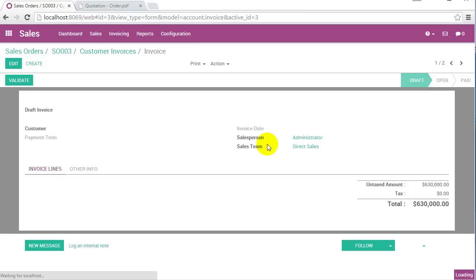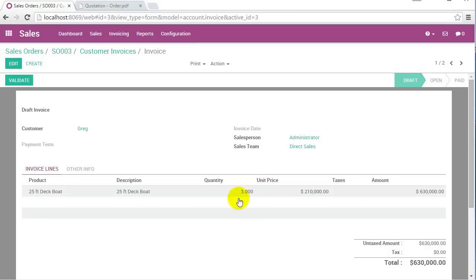So I can click this now, and notice that here's the invoice for the difference. And this is now a separate invoice. So we were able to do something here in Odoo 9 you simply couldn't do in Odoo 8, and that's modify a sales order and change the quantity of the line items. You can actually add new line items the same way, and it will not only allow you to do that with the sales order, it'll also let you generate an invoice with the difference.